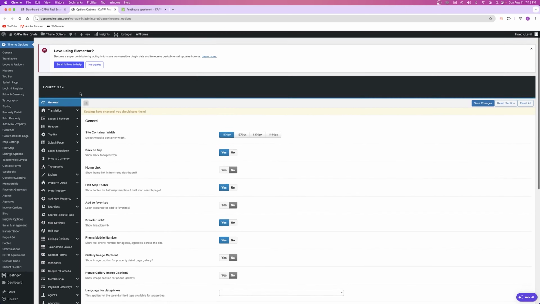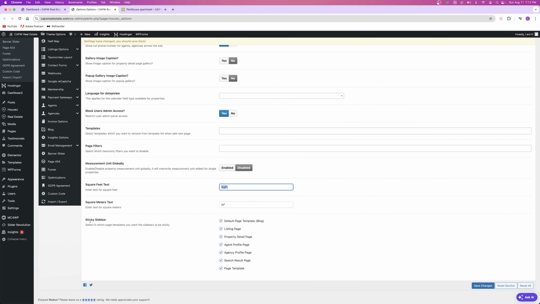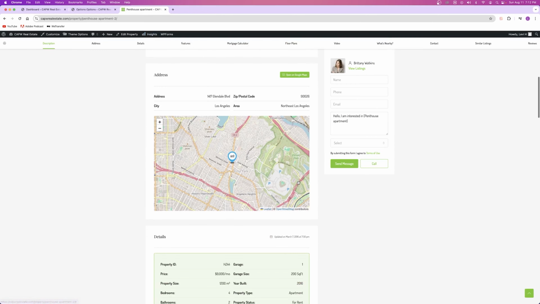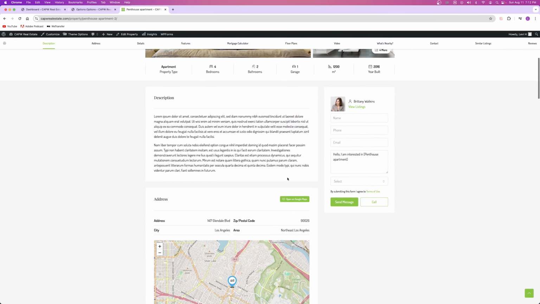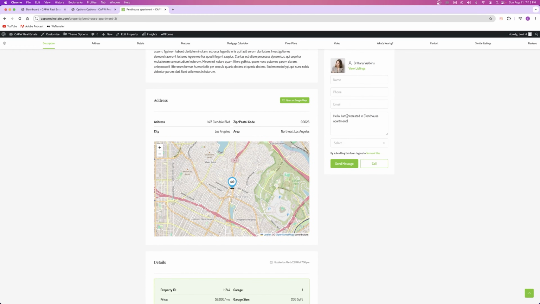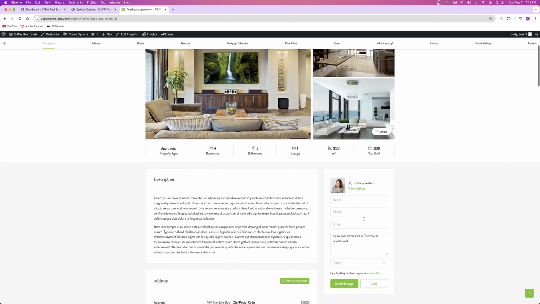And then really the last thing that I would touch on the general tab is whether or not you want a sticky sidebar. A sticky sidebar is this right over here. So this is an example of a sticky sidebar, even though it only has one widget. As I scroll, see how it gets stuck onto my screen. And then if I go up, it's not stuck anymore.